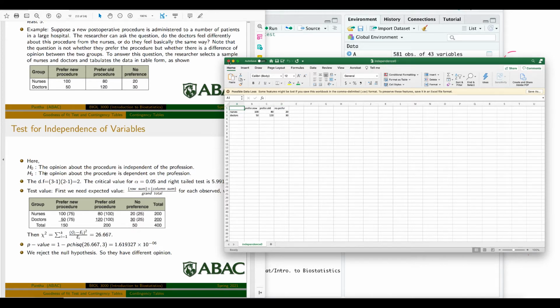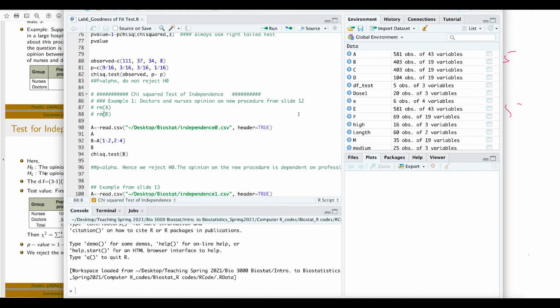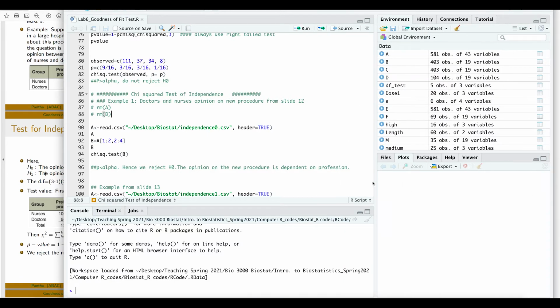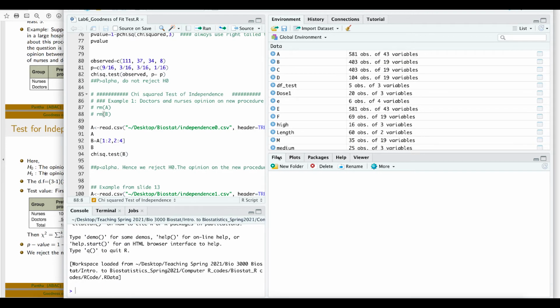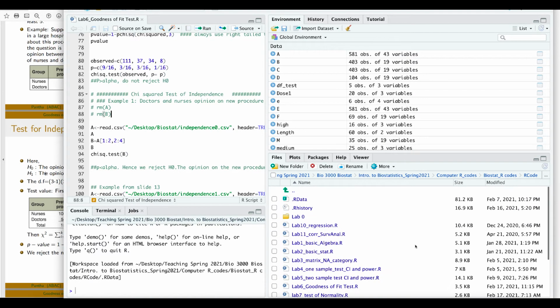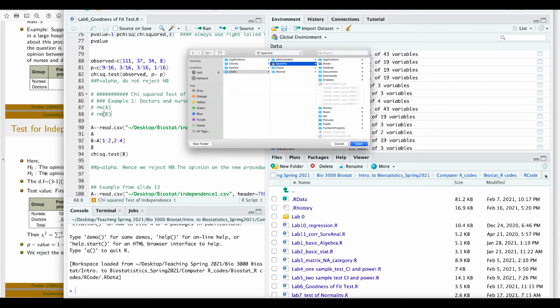Now I want R to read that file. How do I read it? First, you need to find that file. You can save the file in a folder on your computer and then access it from here. Click the three dots here, and you will be able to find the desktop.